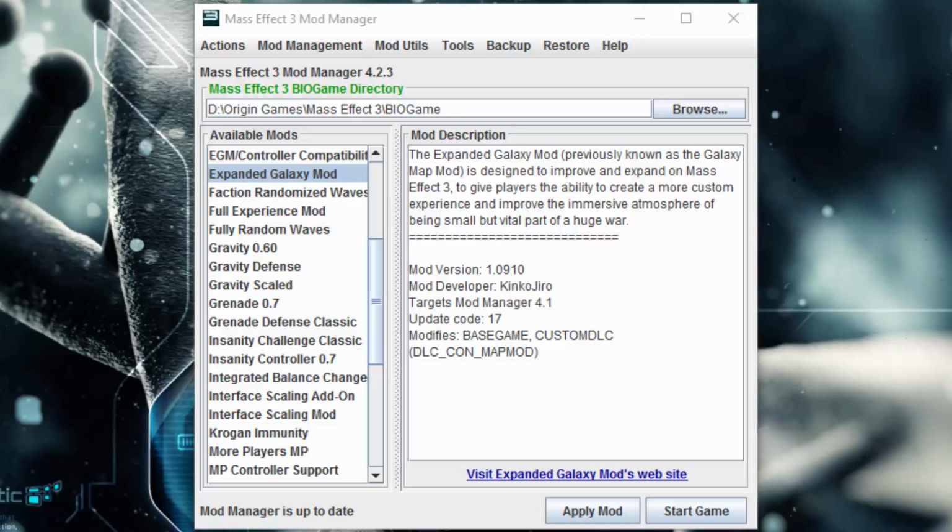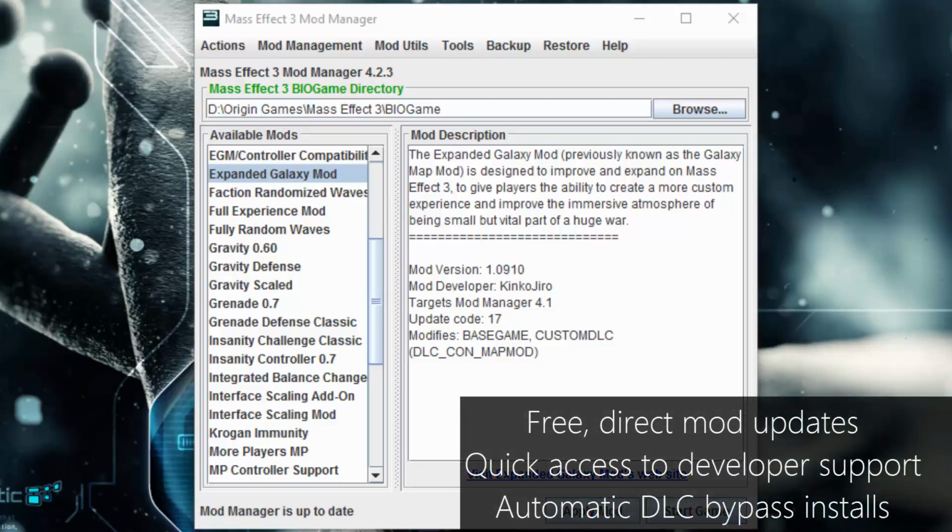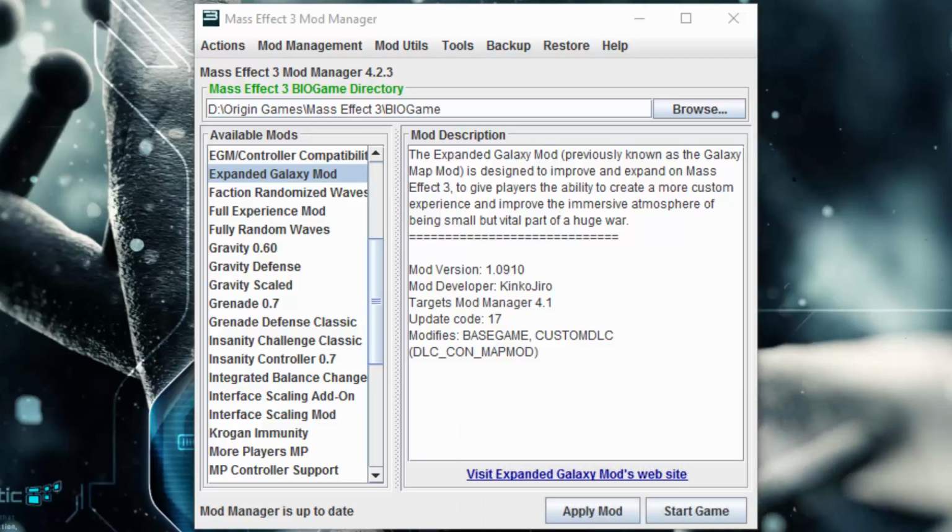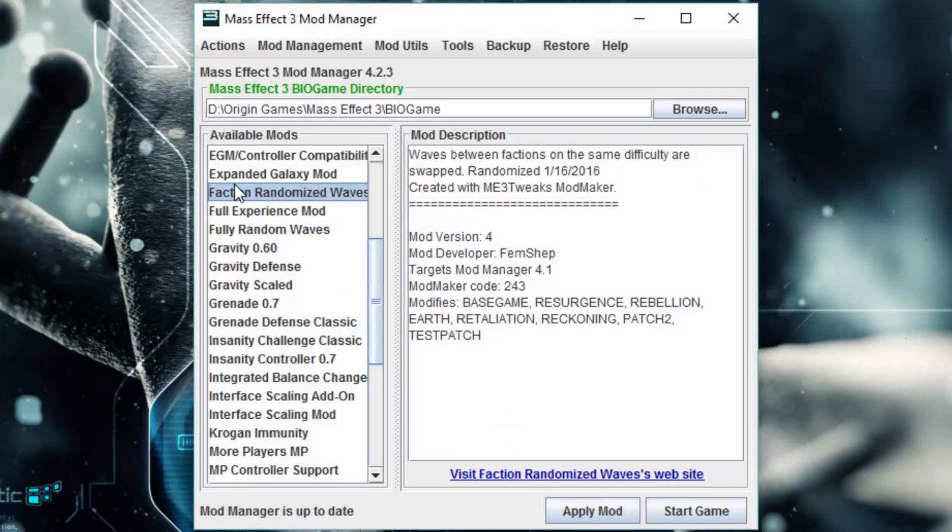Mod Manager also has a bunch of other features that we've had for a long time. Automatic advertisement of updates to the users, easy ways for them to get back to your mod page for some help, an automatic install of a DLC bypass, which will automatically make it so they can use your mods without having to go through and fiddle with files and stuff. Having directions on the right side of every mod they have right there. But in this episode and the next two episodes, I'm going to be discussing things that I've added in 4.2.3 Mod Manager, and that'll be mod conflict detection, conditional installs based on what DLC is present or not present for compatibility mods, and in this episode, the starter kit generator.